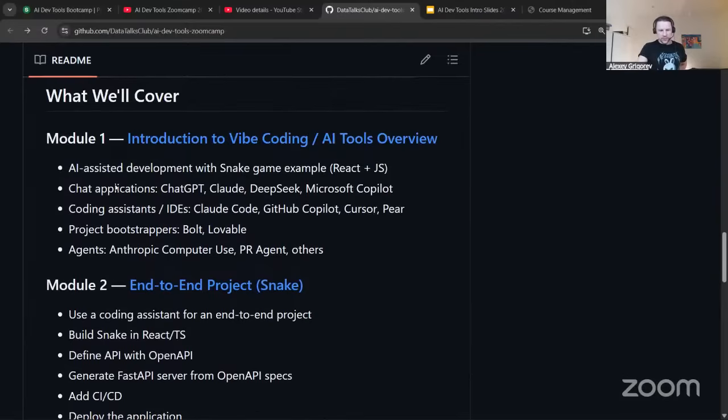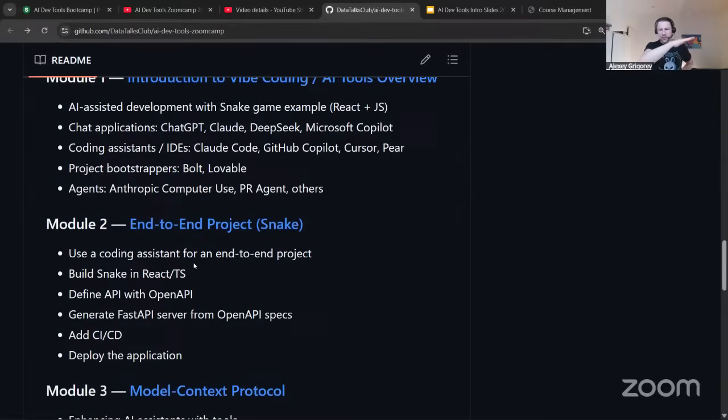So in the first module, the example was the game, a snake game, right? The game from this Nokia phone. We just tested different things, but here in module number 2, I want to implement things end-to-end. So I want to have front-end, I want to have back-end, I want them to communicate with each other, I want to have proper tests, and I want to make sure that we understand what is happening in the code. It's not just AI writing and us blindly trusting AI with the results.